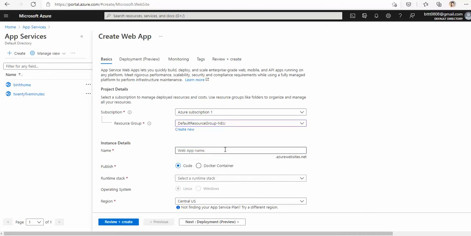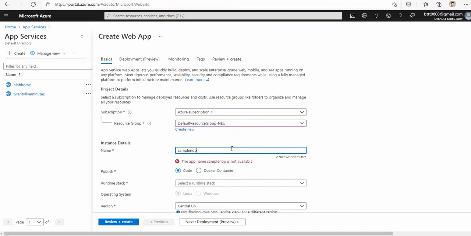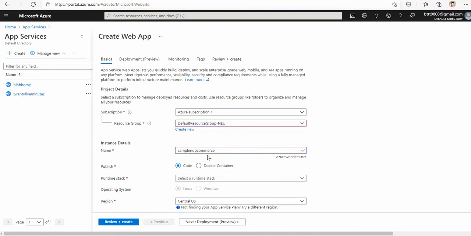The app name gives you a free domain from Microsoft Azure. So it's going to be, let's say, sample nopcommerce.